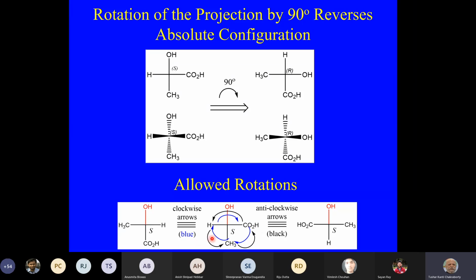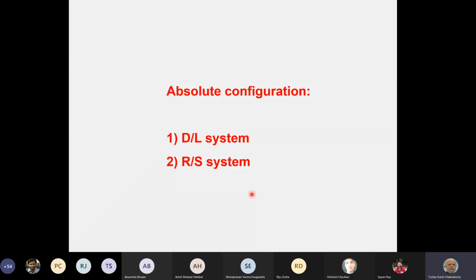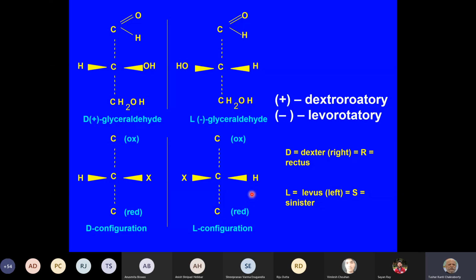So then you are not changing the chirality of the molecule, and you don't have the three-dimensional structure. Otherwise, you could have done it by physically holding that bond and rotating the front side, the three other atoms, either clockwise or anti-clockwise. So it will not change the chirality of the molecule. If you are given a Fischer projection structure, make sure that you are not allowed to rotate it by 90 degrees. And the configuration we learned, D and L.